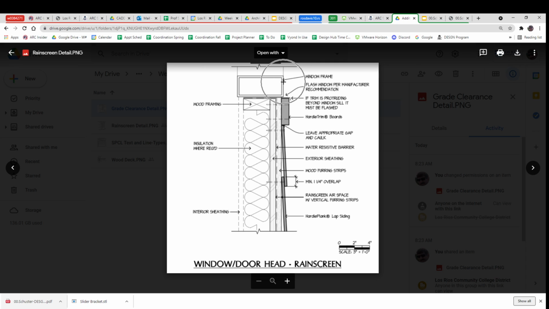Like here's the window frame, and here's some flashing so that as the water drips down the outside, it hits the flashing. And then as it drips off, it hits this board. There's some caulking, and then the Hardy Plank works. So that's typically how you do these.